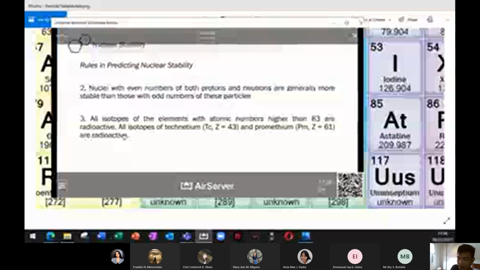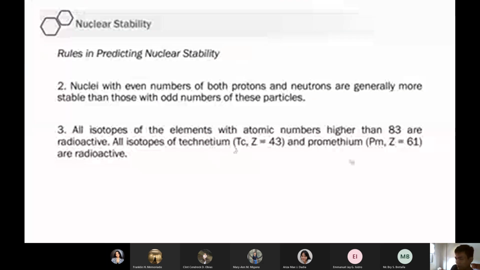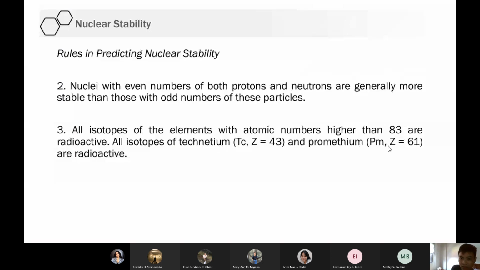Also, ito medyo may exception lang. If you have technetium and promethium, although ang kanilang atomic number ay less than 83, they are radioactive then. Okay? So mapapansin mo medyo complicated yung rules in predicting nuclear stability kasi nga hindi pa siya fully developed compared sa electrons. Yung electrons kasi observable. Pero yung mga neutrons, protons, mahirap i-observe yun. In general, kapag i-observe mo yun, fraction ng second lang, wala na sila. Okay? Because of the strong nuclear force. And the weak nuclear force. So medyo inaalam pa nila to.